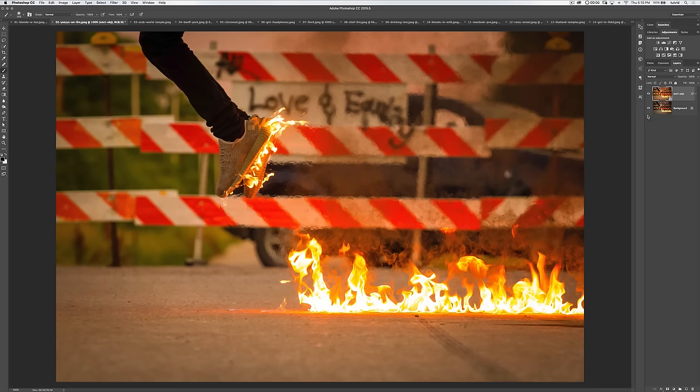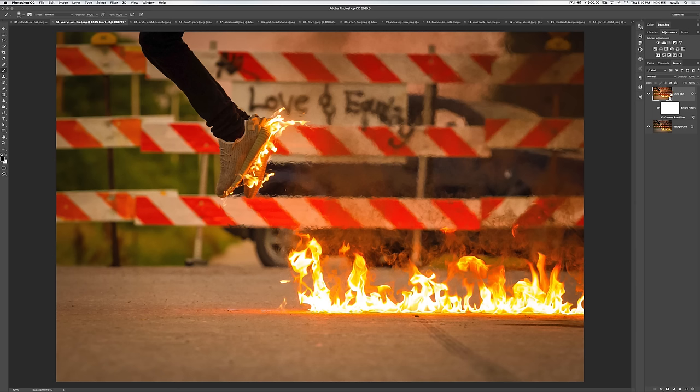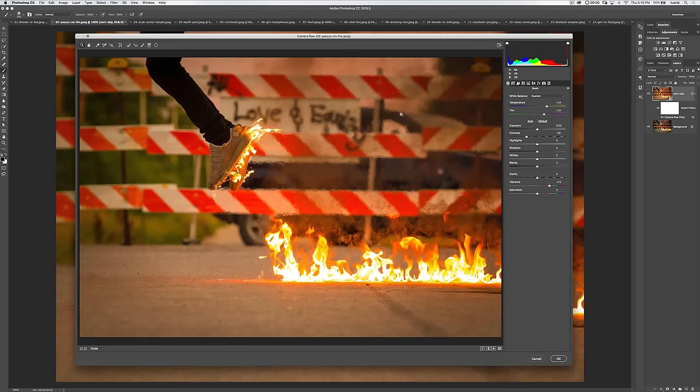Let's go to our next image here and take a look at something in Camera Raw. So if I apply a Camera Raw filter to a smart object, or really anything, just get to Camera Raw any way you can. You can see I've got a Camera Raw filter. I'm going to double click here to open up the Camera Raw editor. Now, when we're in the Camera Raw editor, you can quickly jump to any of these tabs using the hotkey Command Option and any number depending on the tab. So this is like Command Option 1, 2, 3, 4, 5, 6, 7, 8, 9, all the way to the end. On the PC, obviously Control Alt and the number.